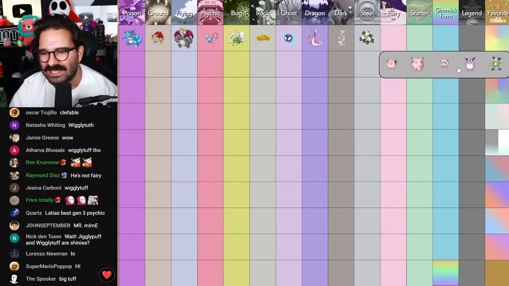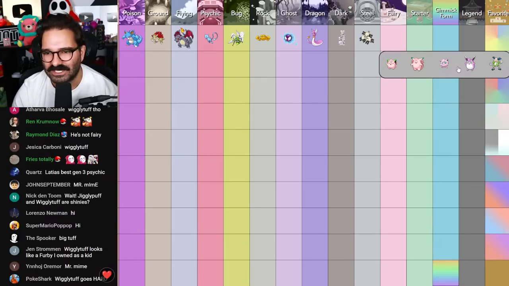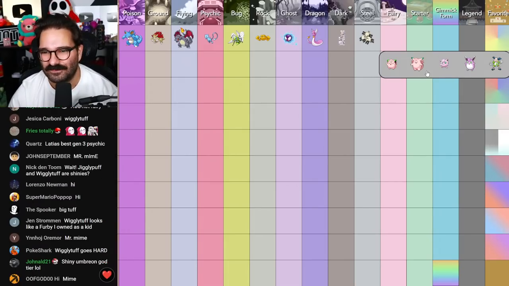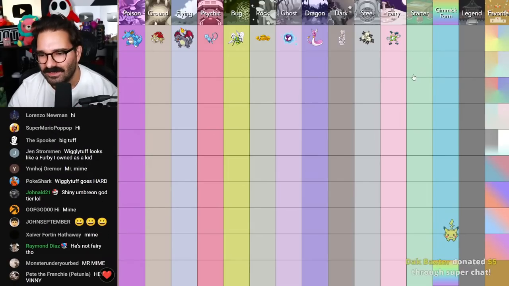Yeah, I feel like we gotta go Mr. Mime just because it is the most different. Like, Jigglypuff and Wigglytuff, they don't look that different. They're just kind of a different shade of pink. Same with these guys. Yeah, we gotta go Mr. Mime here.